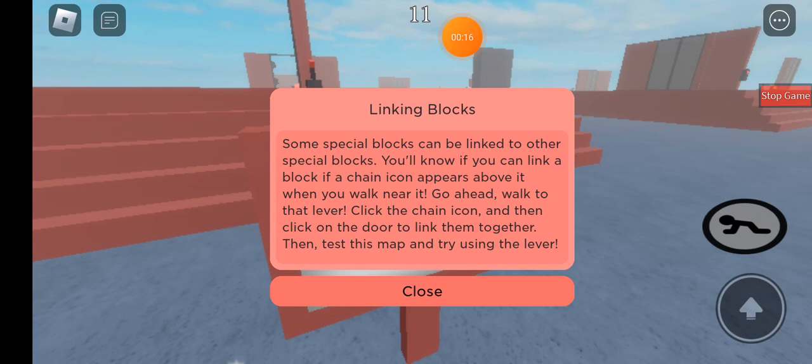Linking blocks. Some special blocks can be linked to other special blocks. You'll know if you can link a block if a chain icon appears above it when you walk near it. Go ahead. Walk to that lever. Click the chain icon and then click on the door to link them together. Then test this map and try using the lever.